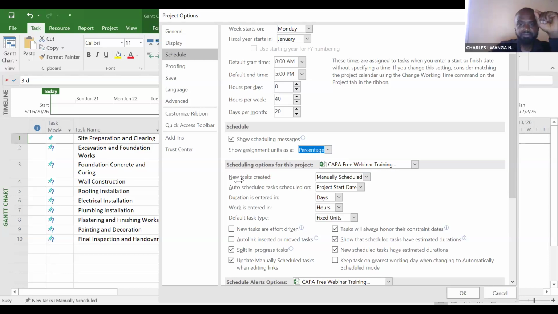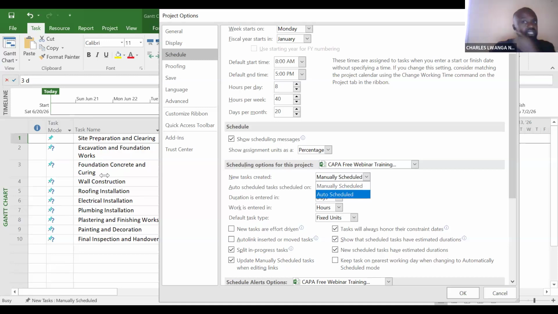At another level, we have new tasks created as manually scheduled. You need the correction here. What we have at this level shows that all our activities are manually scheduled. If we don't correct it in the back office to show auto-scheduled, even if we have a million activities to carry out, each time you create an activity, it's going to show manually scheduled, manually scheduled.